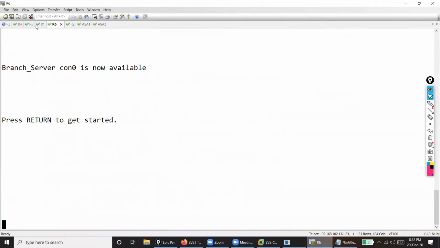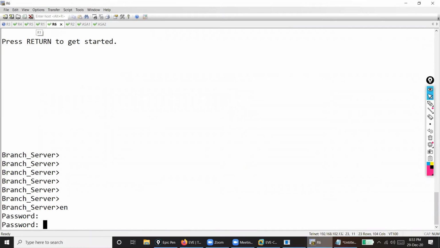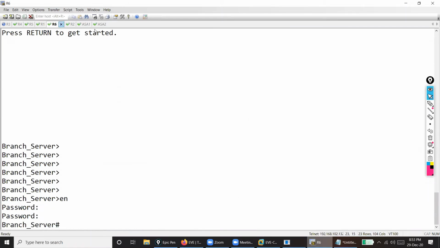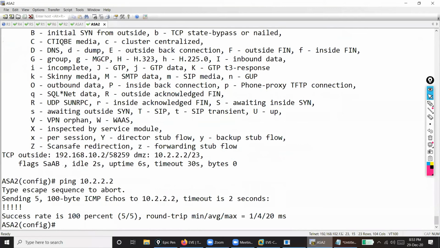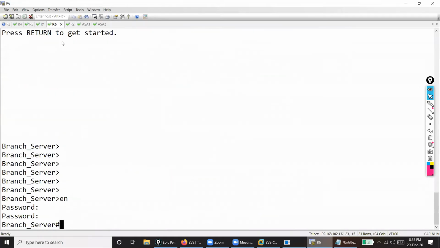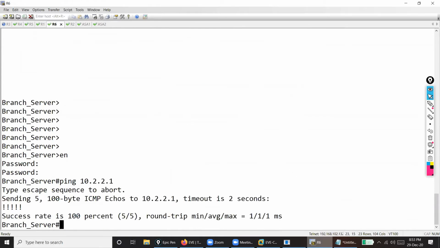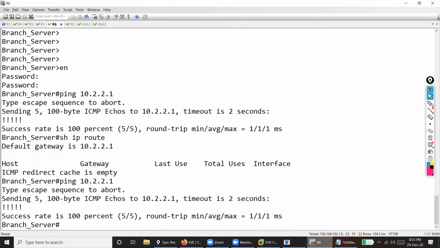Okay. So first we'll see whether this ASA is able to reach its respective servers or not. So 10.2.2.2, pinging. What about the server? 10.2.2.1 reaching. 10.2.2.1 reaching.